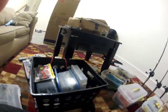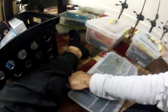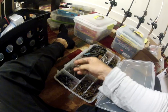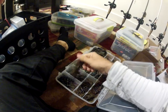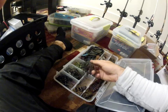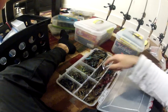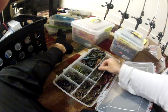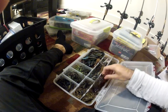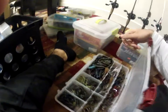I got my jig box — I had that in my other video a couple days ago. Most of them are Dirty Jigs. Then I got some Boss punch skirts and Evolution punching skirts — awesome. All my swim jigs are made by Dirty Jigs. And then here's all my football jigs, flipping jigs, and some of my trailers I put on them.